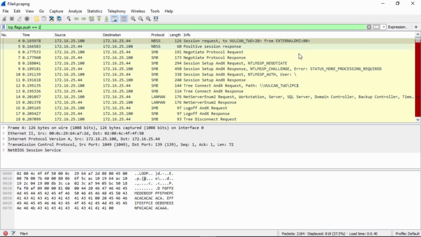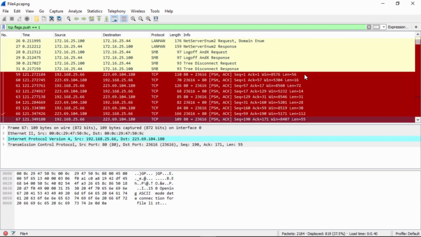If we look at our packet trace and go down to packet 59, packet 59 is interesting, because if you look in the data portion in the bottom window, there appears to be FTP data. But if you look in the middle window or even the top window, the connection is port 80. If we have FTP, file transfer protocol, the normal port of communication is port 21. So this is indeed suspicious.